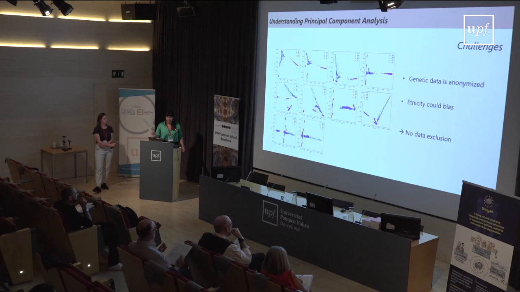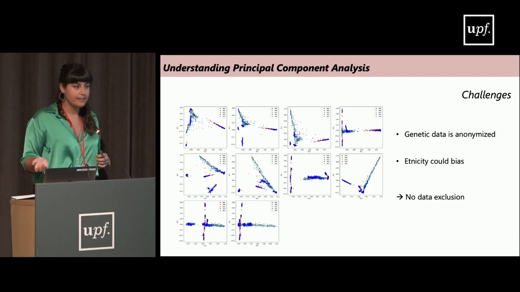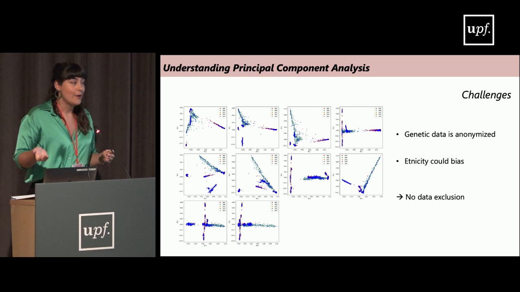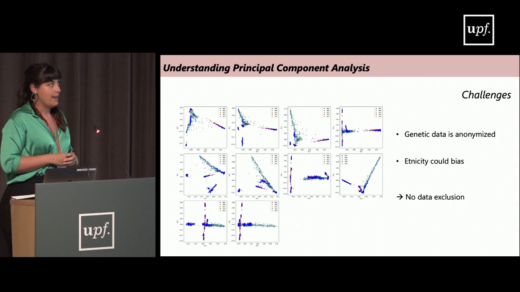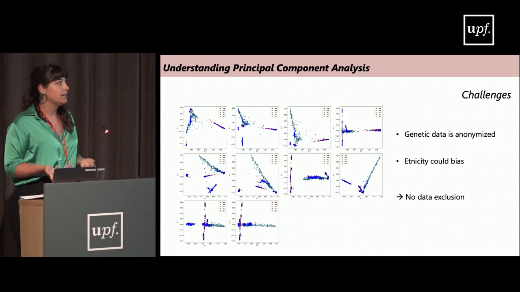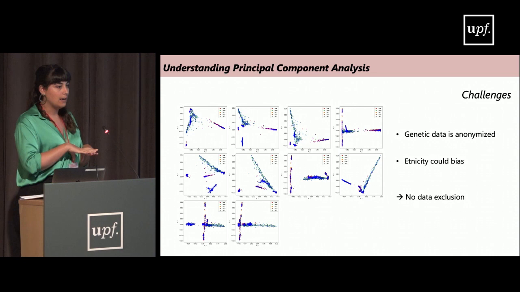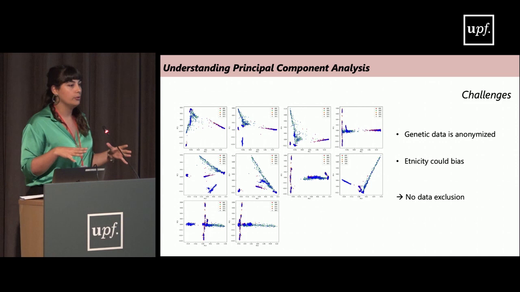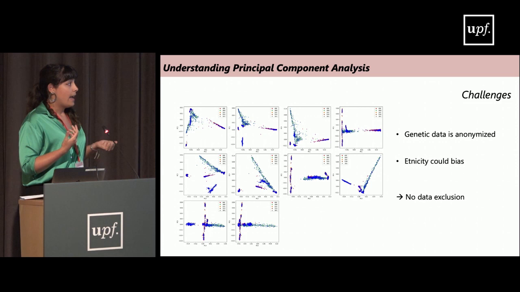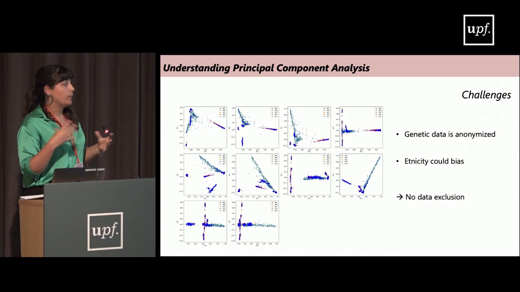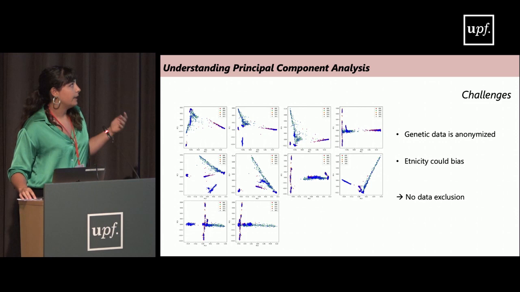But of course, we have more challenges. So before running our GWAS, since the genotype dataset is anonymized, we don't know the ethnicity background information of these genetic variants, which could definitely bias our principal component analysis and also the GWAS. So, in order to avoid this bias, we also ran a template dataset that contains all the ethnic groups, and then we overlapped it with our PCA data in order to see if it is worth it or not to exclude one of these groups and reduce somehow the variability. In this case, it was quite equally distributed, and it was not really worth it to exclude one of these ethnic groups. So we did the PCA analysis, and then we ran the GWAS.